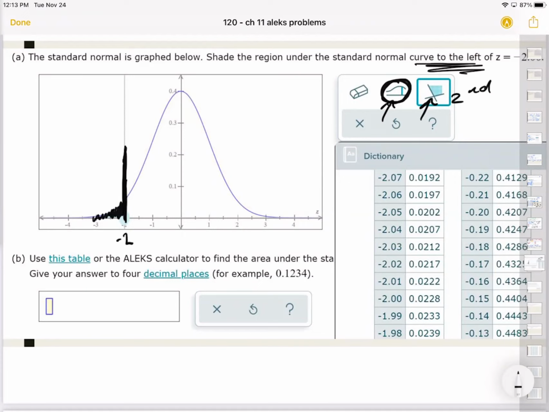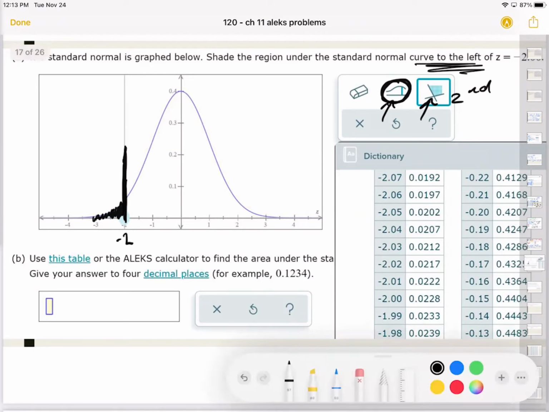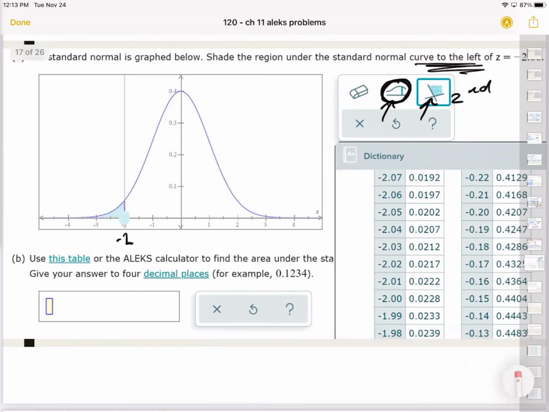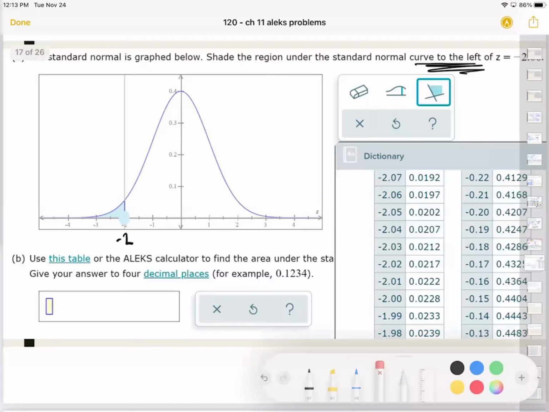So that's what you have to do in the process: you need to draw a line. If you don't draw the line first, they just shade the whole graph. So you need to choose to draw a line first. And once you choose to draw a line, then you choose the shaded region, okay? So now the second item is easy, right?